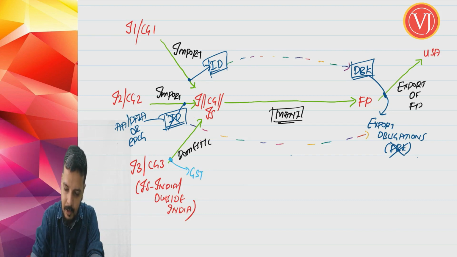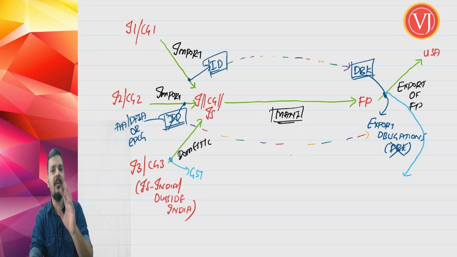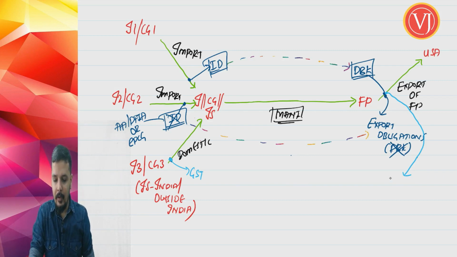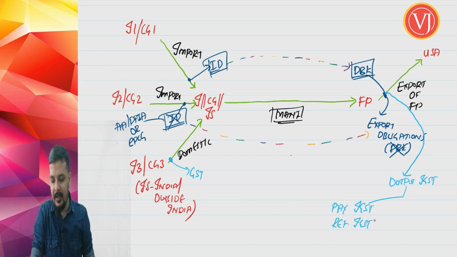On corresponding to that, on your final product, when it is exported, even GST provisions will apply, right? So you are going to have output IGST, where you have two options. Pay your output IGST and get the refund of your output IGST, entire amount, whether paid by credit or paid by cash. That is first option. Or option 2, don't pay your output IGST, get the refund of input tax credit of your inputs and input services.